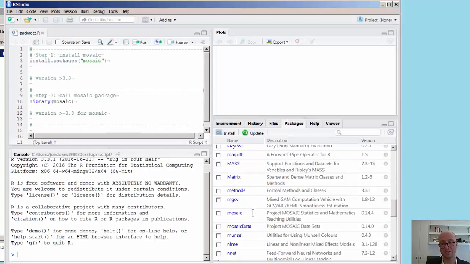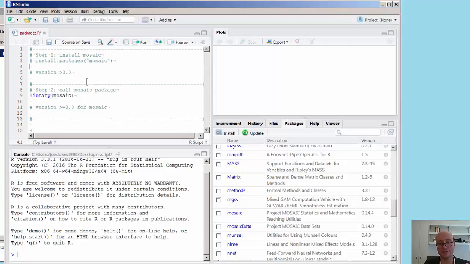It's not invoked. So right now, every time you open a new session, even if you save everything, first, not everything is saved in the console. Second, you have to tell RStudio to actually call the library function for Mosaic. I'm going to comment out the install package line because you certainly don't need the internet here. I'm not going to turn off the internet, but I'm just going to point out that we're not going to install the packages anymore because you only need to do that once. We know this because we can see our package already installed. This means it's on our machine.